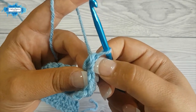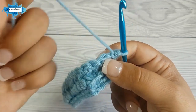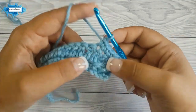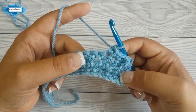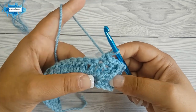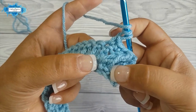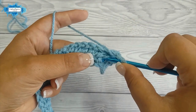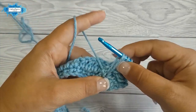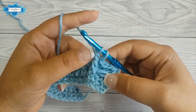Now because we already created a stitch here we need to skip the first stitch in our row and then make three single crochet. Next we will make a front post treble two together, which means we are going to crochet two front post trebles into one. To do that yarn over twice and then work around the post of the single crochet we previously worked in. Insert your hook around that post, then yarn over and pull up a loop, yarn over pull through two and yarn over pull through two again, and leave this incomplete treble on our hook.